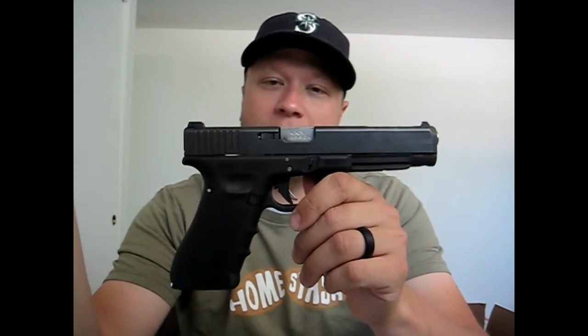So when I shot my standard Glock 34 barrel versus the Walther, the Walther killed it. And we were shooting on a sandbag at like 10 yards or so.